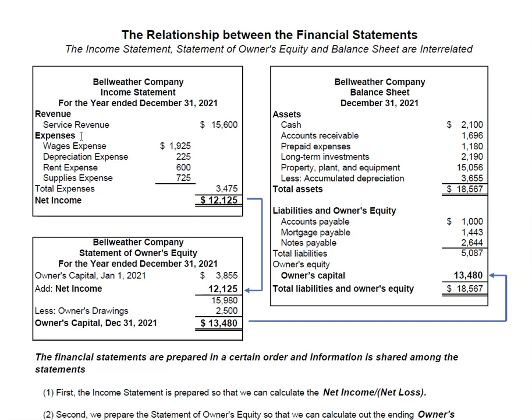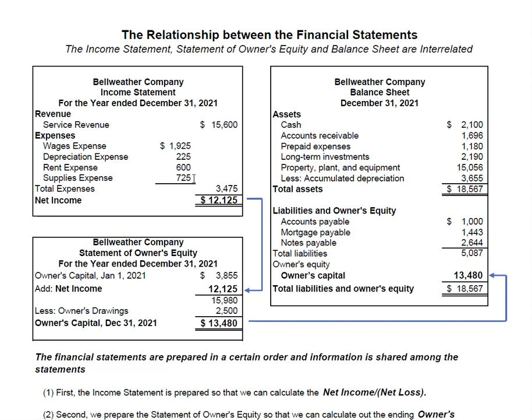Now we have expenses, so that's our heading, expenses, and we have 4 expense accounts. So since we have more than one, they're going to be listed in the subtotal column. So the first account is called wages expense, and it is $1,925. Now, one of the rules of good form, right? So good form is how we need to prepare our statements. One of the rules says we always have a dollar sign for the first number in each column. We had one over here, and here is the first number in the column. We have that dollar sign. So wages is $1,925. Then we have our depreciation, our rent, and our supplies.